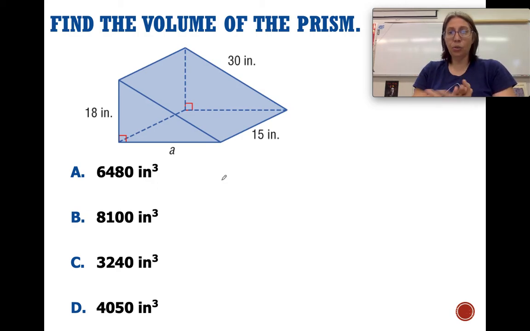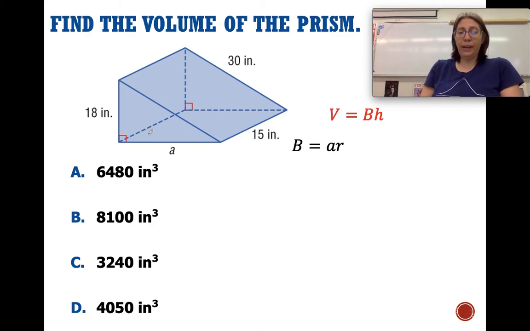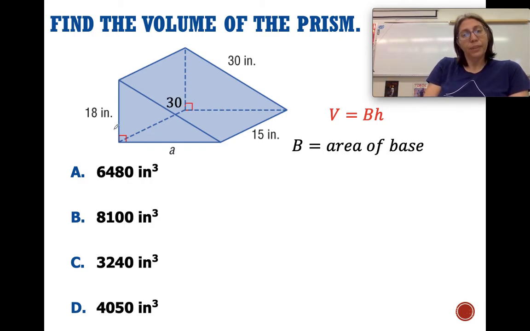Here's another one, another triangular prism. I don't have a prism that looks like this. This is a right triangular prism. The one that I'm holding is not, it's an equilateral triangle, so an equilateral triangular prism. I don't have one that looks like this, but it's done the same way. We know that the volume is base times height. The area of the base, capital B, is still a triangle, so the area is still 1/2 base times height. Because it's a right triangle, 18 can be our height, and A is our base.